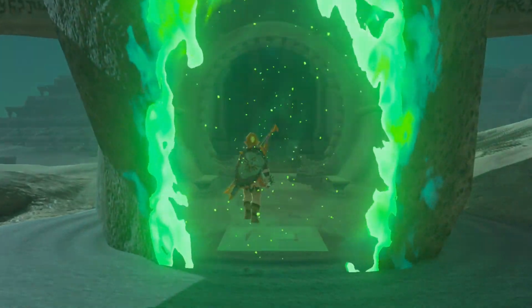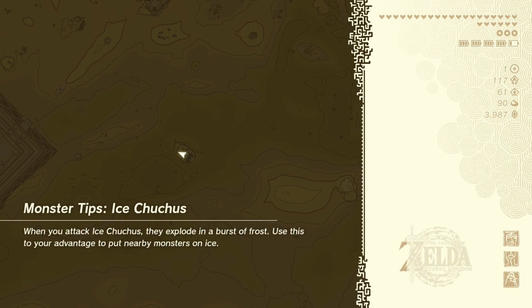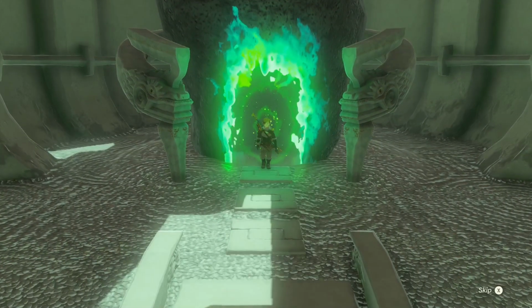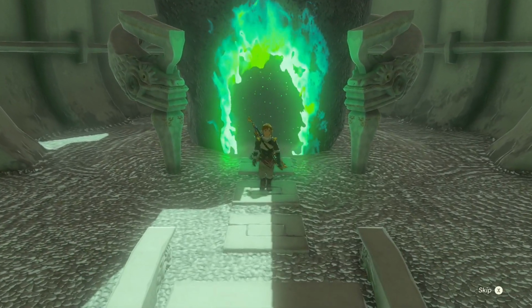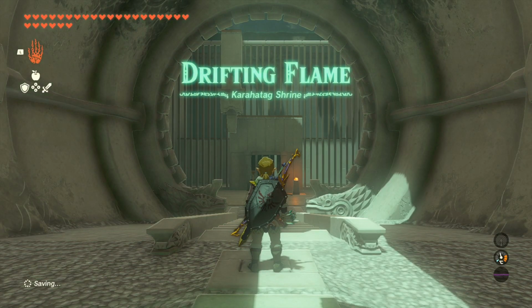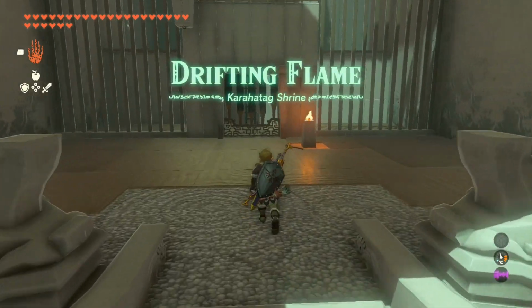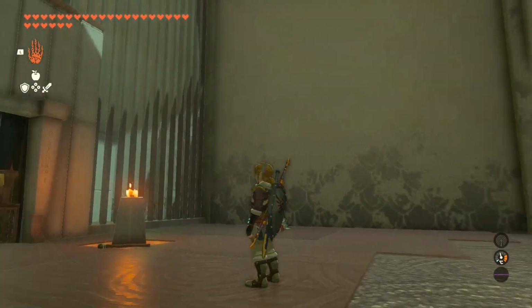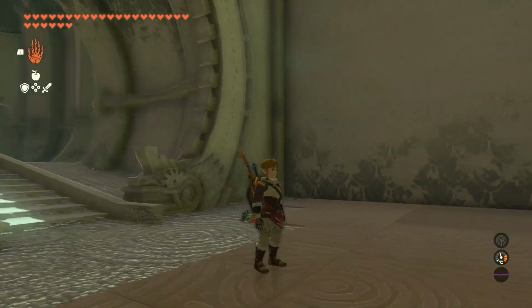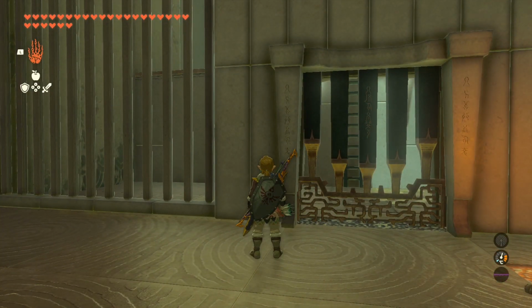Into the shrine we go. Last shrine I did was a proving grounds. I hope this is... Well, a blessing would be weird because it's out in the open, but it might just be a puzzle. It is a puzzle. So what's it called? Drifting flame. So I probably have to transport a flame somewhere. Okay. So how do I open that? So probably I have to light something on the other side.